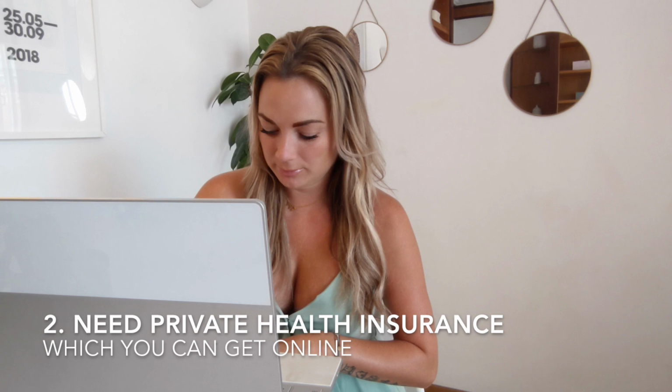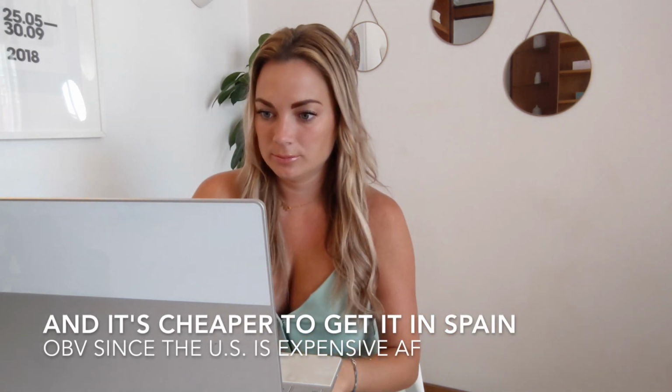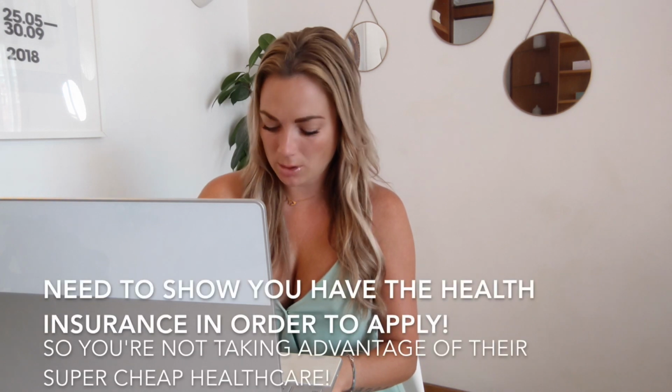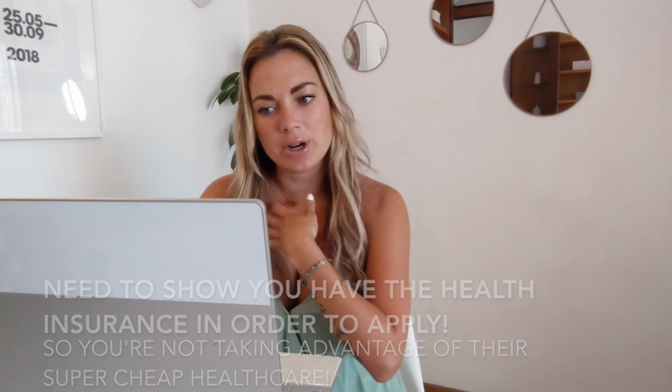They also ask that you have private insurance. And the private insurance, if you're here and you're going to do the process, is better and cheaper if you hire a company here in Spain. A health company? A health company. And can you hire that before you get approved for the visa? You need to show that you already have it before the application. Okay. So could I get it as a tourist right now to be able to show it for my visa? Yes.